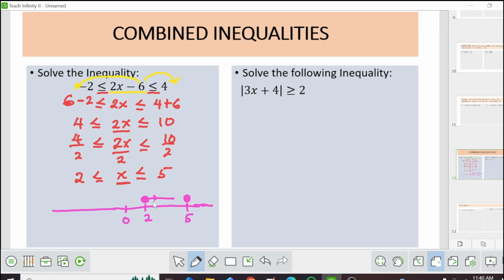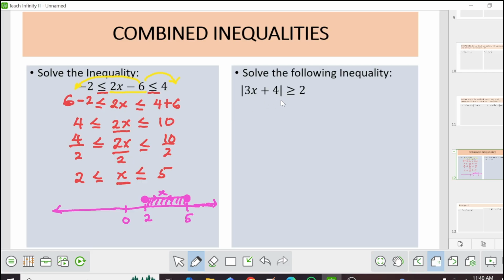The arrow will go to the right. Also, x is less than or equals to 5, so the arrow will come to the left. And both of them will meet at the center. So you can put your value of x here, which means that every point here satisfies the inequality that we are looking for. So that's how to represent it using a number line.